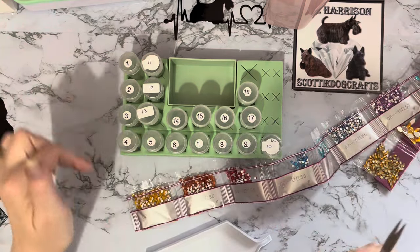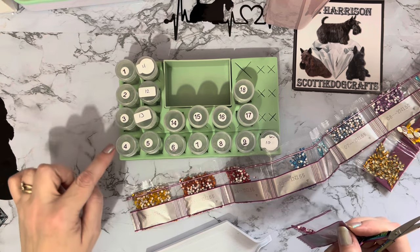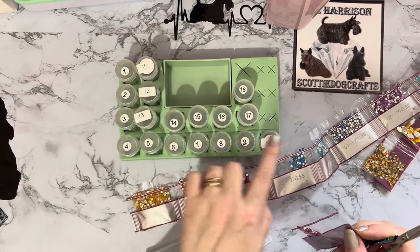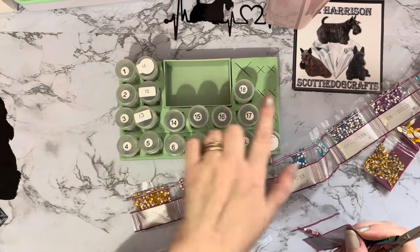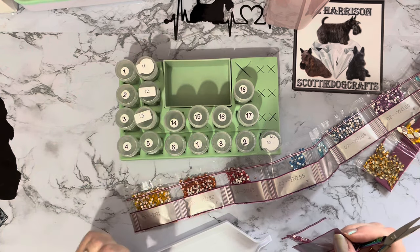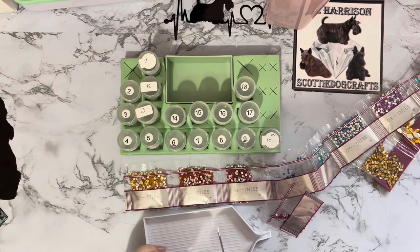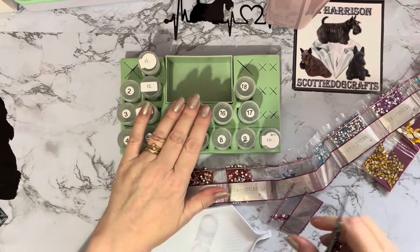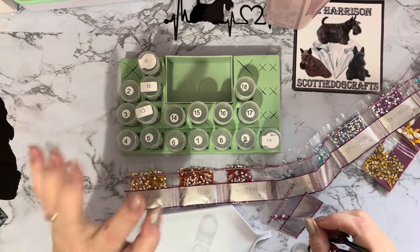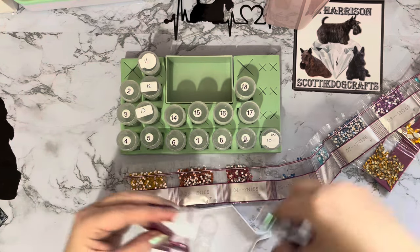The only thing with this not being in straight lines, I wasn't quite sure how to number the bottles. I've started number one up there rather than here. I've done it round to here and then the 11th round to there. I'll see how it goes — as I'm using it I'll find whether having it in this number configuration is easy or not. If it's not, I'll have to change it but we'll go with this for now.